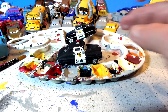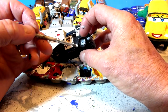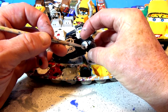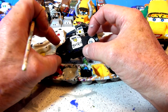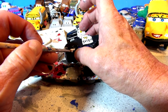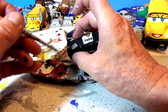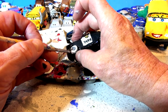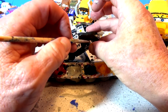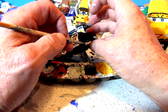Now I have to come back and put white wall tires on - that'll be kind of hard. Here's the part I was dreading all along - the white wall tires. I've got a nice brush. I'm going to spin the tire and see if I can put white walls on without making a big mess. See, that came pretty good, actually. Now the hard part - the back tires are really hard because I have to try and hold the car and spin the tire at the same time. Here it goes. There - perfect on this side. This is the tricky side. Here it goes. Wow, that came pretty good. Now the last tire. And we're almost done here, guys - I'm really impressed so far.